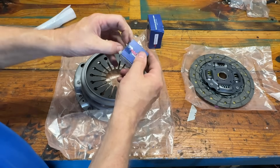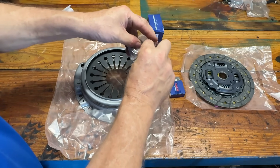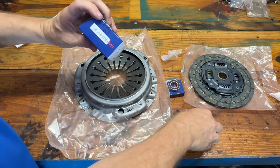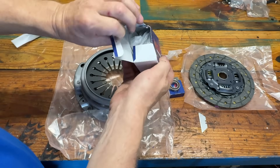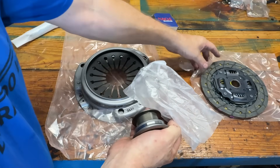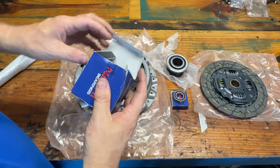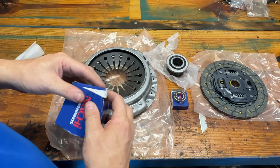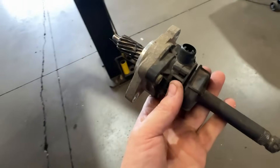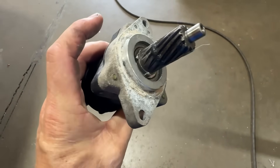The customer described a steering angle problem and we confirmed it is the steering angle sensor, which is extremely expensive and difficult to get. So we have an aftermarket option. I want to talk to him and see if he's interested in being a guinea pig for it. Part of being a guinea pig is we give him a really good price, and he has to stay in touch with us and let us know how it works — basically say 'hey, is it still working?' This is one we did just recently — this is what the steering angle sensor consists of when you buy it from Honda.